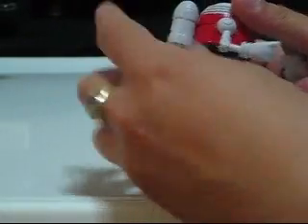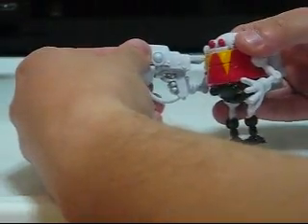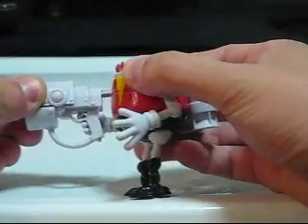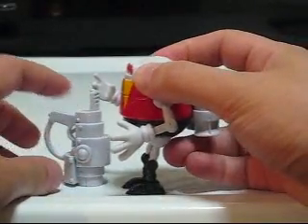He comes with a gun. The reason I was keeping it behind him is because, thanks to the way his legs are molded and these tiny feet and this big ol' backpack, he can't stand for crap. I kind of used the gun as a bit of a tripod — it keeps him standing. Which is just as well, because he cannot hold this thing. It's sculpted so that his finger goes through the trigger guard, but there is no grip. And that's kind of a disappointment.